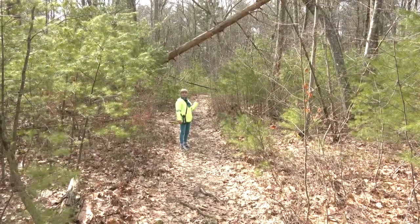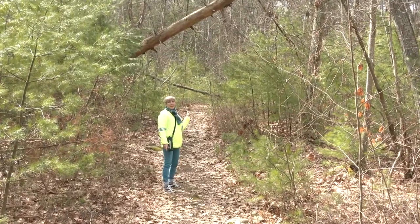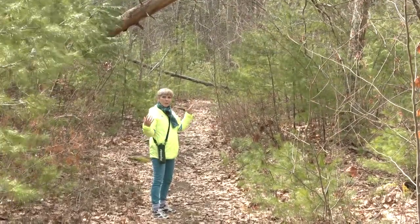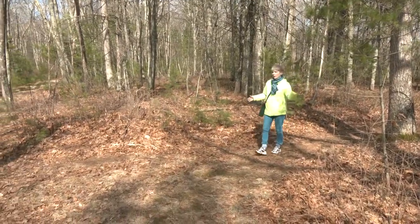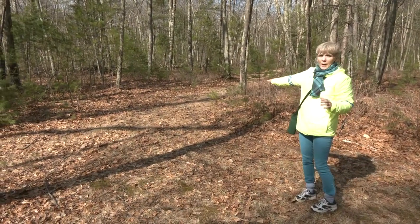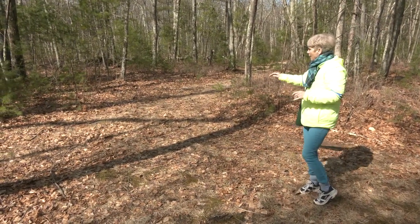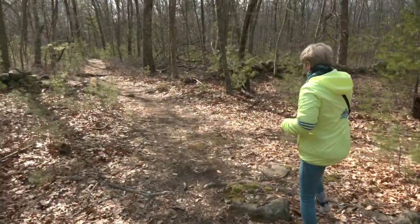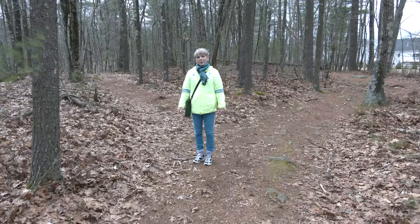Walking along the trail we have some more trees that fell in all the wind and storms — it's kind of fun to see what's happened over time with the trees, insects, woodpeckers, and wind. Coming up from the Lake Maspinock trail onto the Denneen Austin Powder trail, we reach a fork. The trail going down toward Angel's Way is not part of our trail system. We stay to the left on the rocky section heading east.